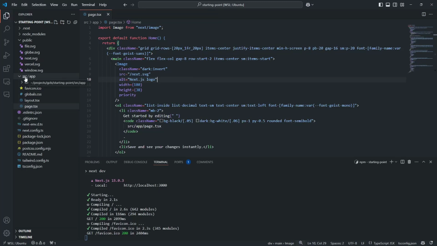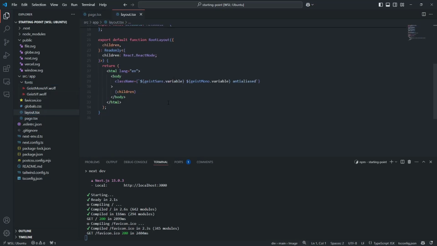So we asked for a source directory. That's going to become important later. In the past, I used to just use app, but when using Auth.js, it's a lot easier to have this extra source folder. Inside of our app, we have some fonts. I usually don't care about these fonts, so I usually get rid of them. We'll do that later. You have your layout.tsx.